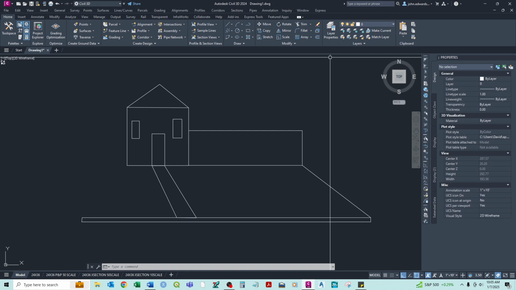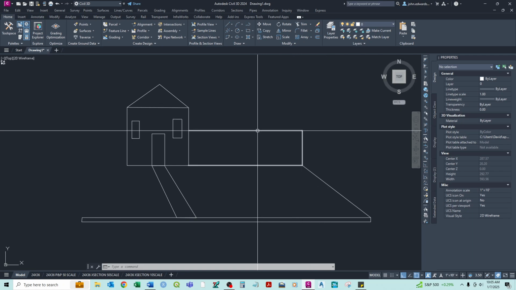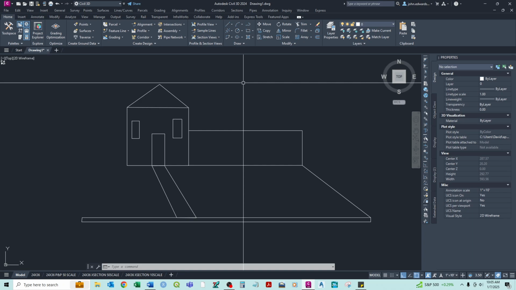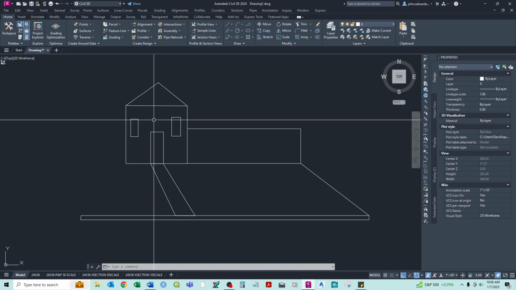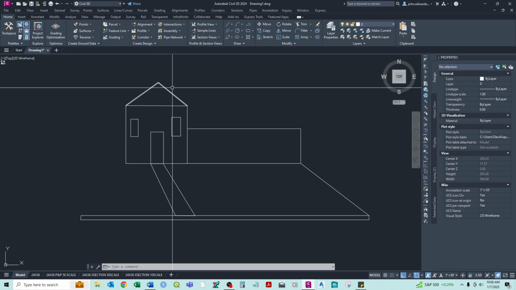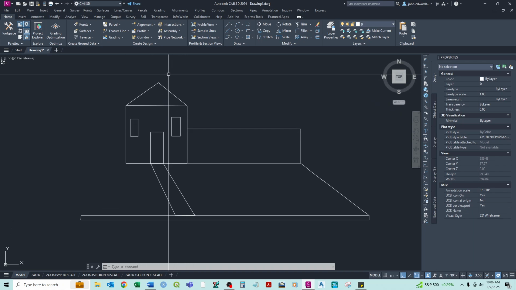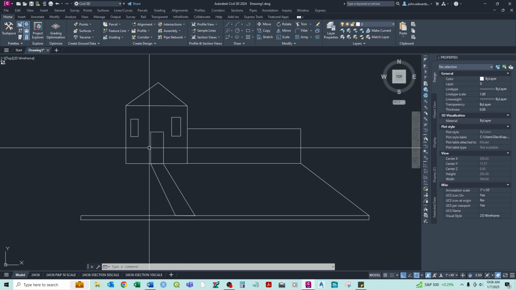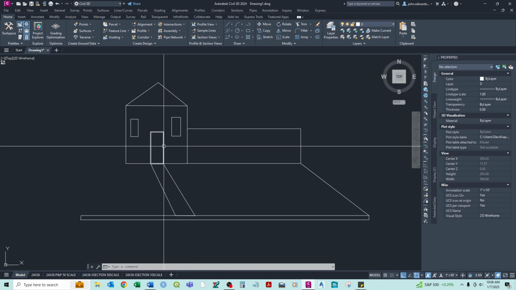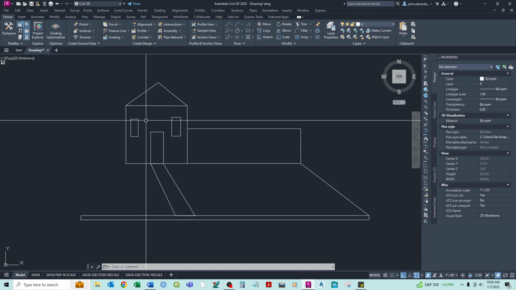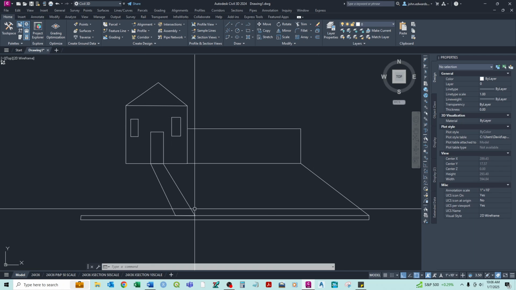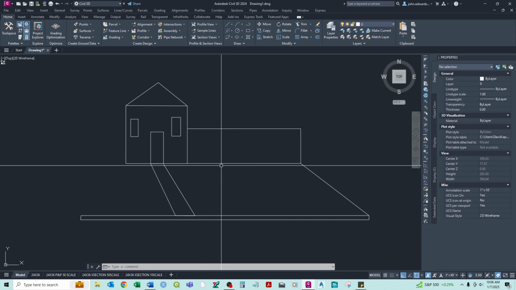So for example, let's just say this is our house. We could set the house to be on a layer we called house, and we can change the colors of that layer, we can change the line types of that layer. So everything in that layer has a standard type, standard look. Same way with this fence or yard or curb, whatever.